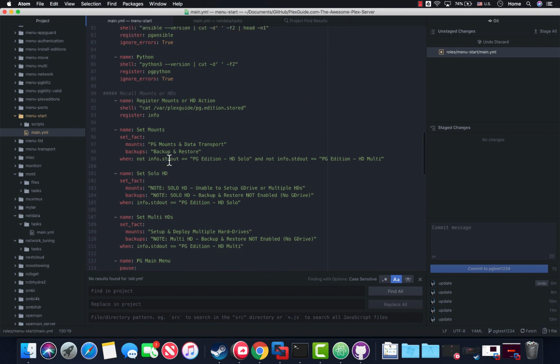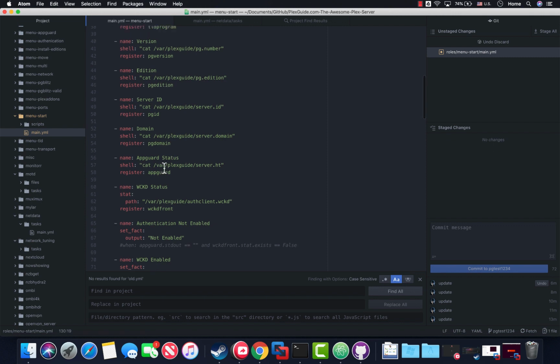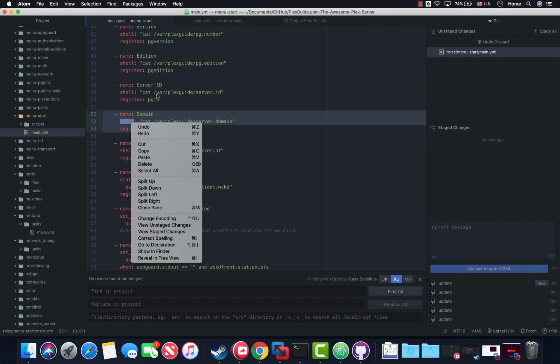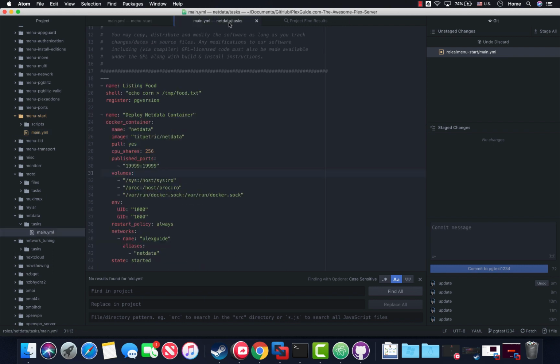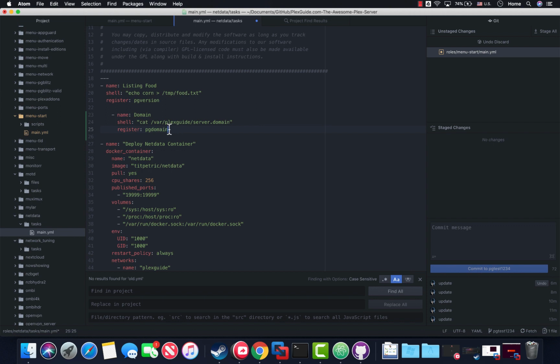Okay, so let's say we want to, trying to think here. Let's register something. Okay, let's go back to Netdata here. The first thing I'll do is make sure this lines up. All right, so I want you to cat /tmp/food.txt, right? So basically corn is going to be stored in that file.